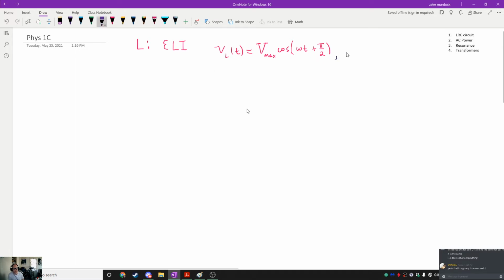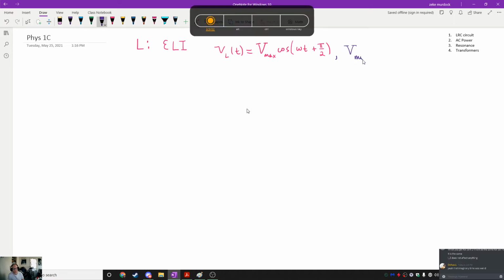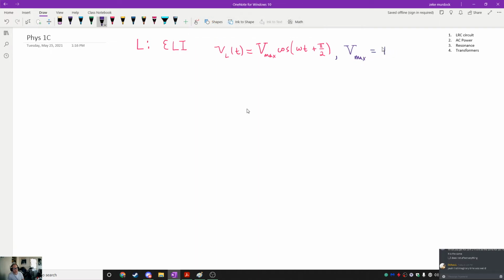In the case of just an inductor, the maximum voltage across the inductor, which I could call V max, or we can call it VL, is going to be equal to I times omega L. Yeah, I think calling that VL is better. So this is VL. Or we can write this as I times the quantity X sub L, where X sub L is what we call inductive reactance, and it's equal to the frequency multiplied by L. So that's the inductor-only circuit.